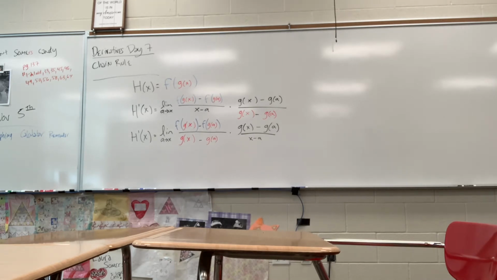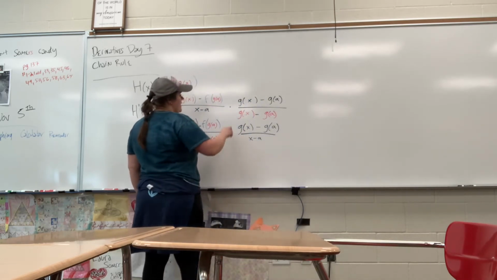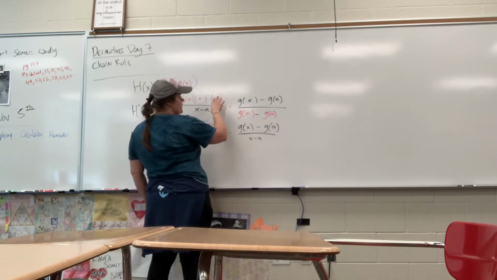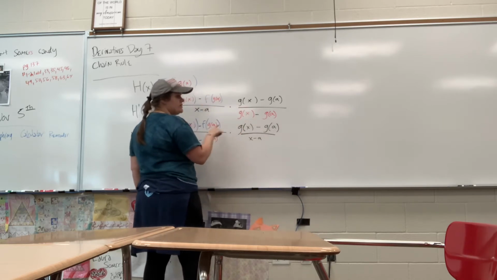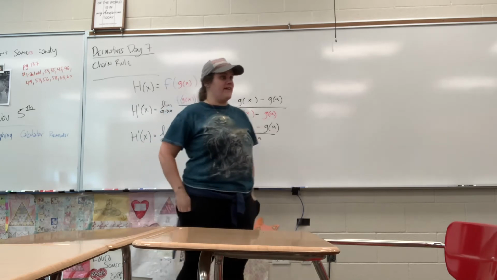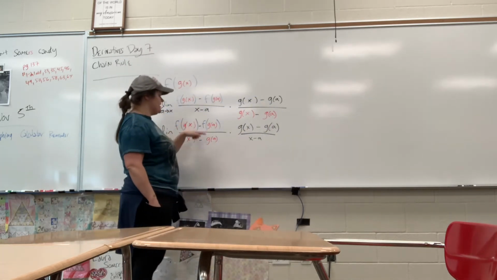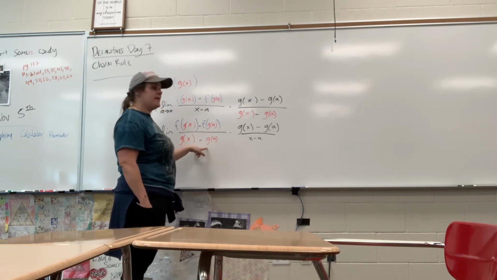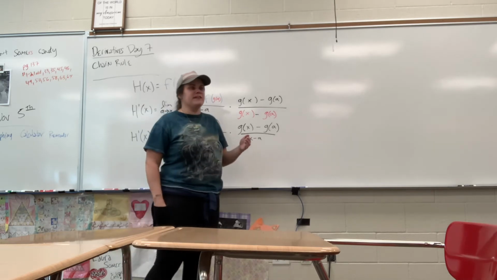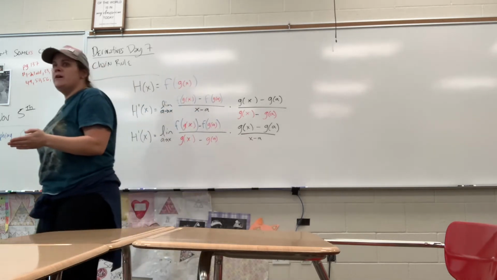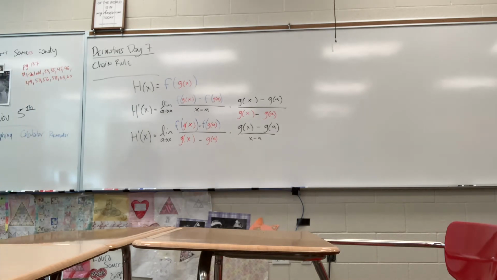We knew we had to multiply something else because there's no algebra I could do in here, so I knew I had to bring something new in. Why I chose to do this will become clear as soon as we figure out how it simplifies. It all has to do with what Chase brings up, the fact that I wanted this composition, I needed this as my denominator here to go with this composition so that I could do something. I just don't want to tell you what that thing is because that gives it away, and I don't want to take your learning moment.